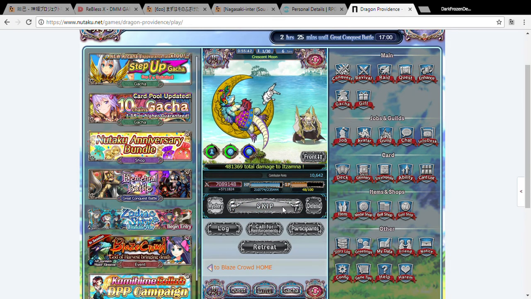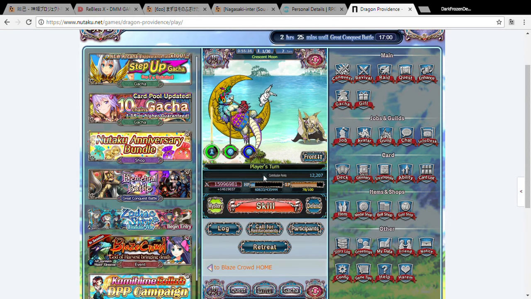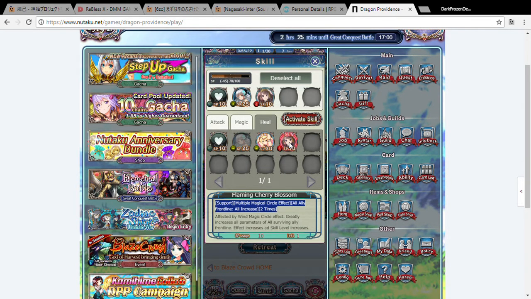If you can get Diablos to skip and if you can get Satan to deal 200,000 or more, then your maximum will keep shooting up incredibly high. And I kid you not. And I got another one too. So there you go, 35, 45, 55.